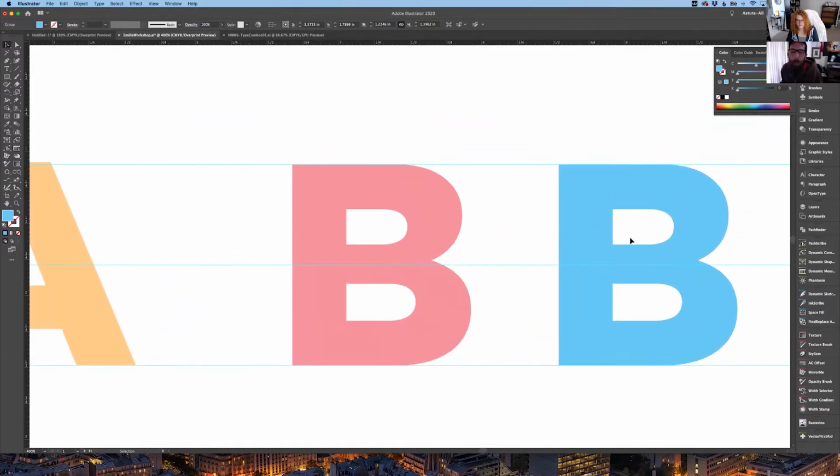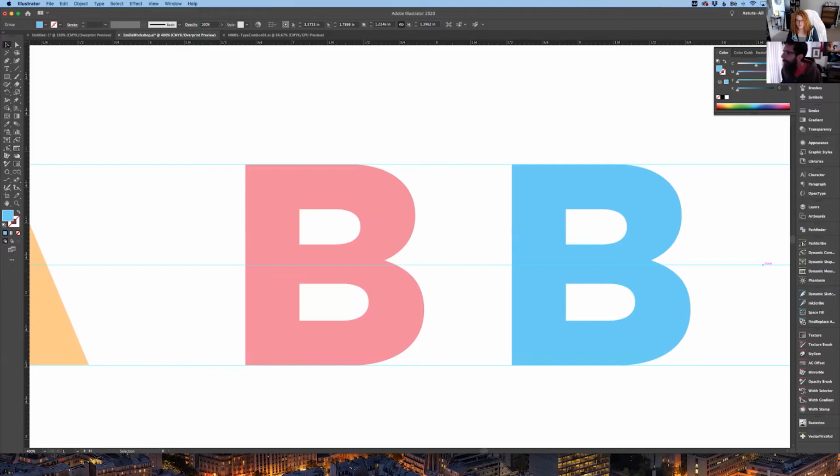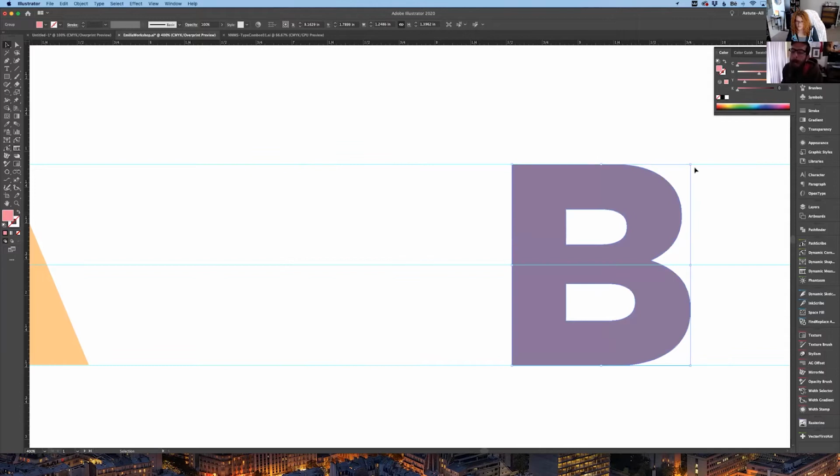Another thing that they do is interesting, that in individual letters, these crossbars, this line in the middle here is exactly between the top and the bottom lines. And this crossbar looks pretty well like it's centered on that center line. But what we're going to do here is take this one, put it right on top, and then rotate it to where the top B is upside down. So now we're rotating it. Now look what happened.